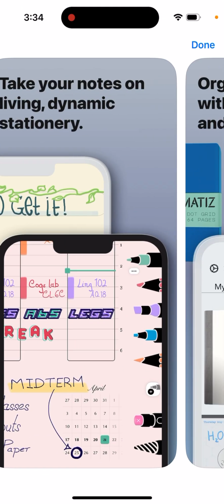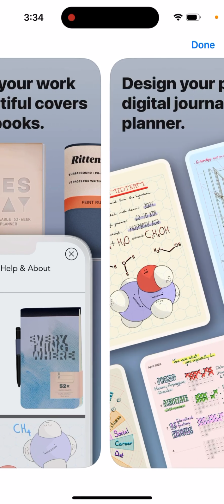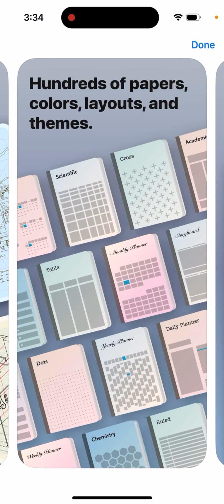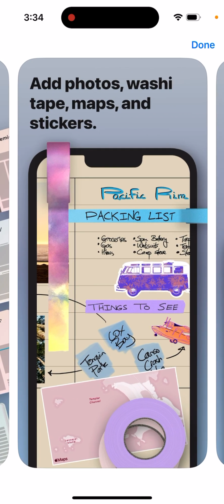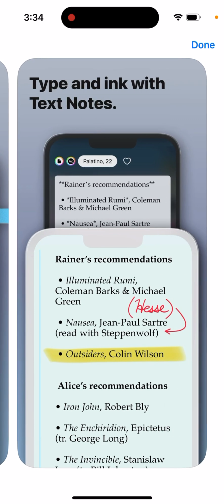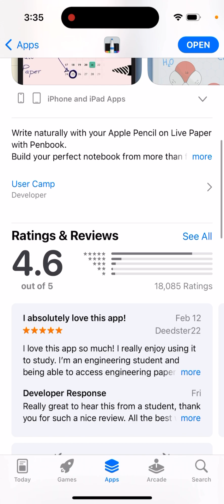So here you can see this app is a bit more advanced, and you can organize your work with beautiful covers and notebooks, design your perfect digital journal or planner, with hundreds of papers, colors, layouts, and themes, add photos, washi tape, maps, and stickers. You can also type and ink with text now. So plenty of really amazing features and some good reviews.